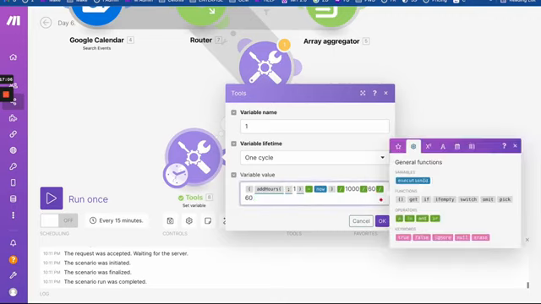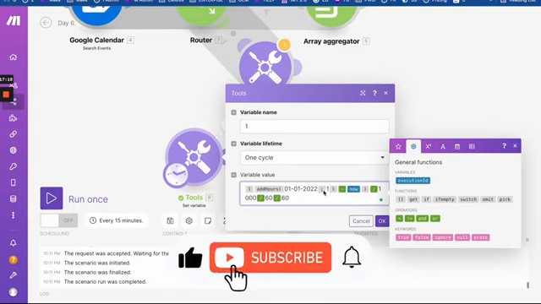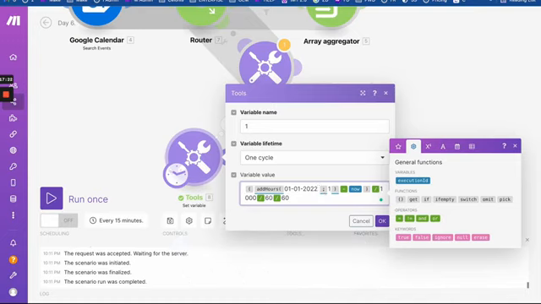If I would literally have a date, let's say 01, 01, 2022, and space, and for example let's use midnight.